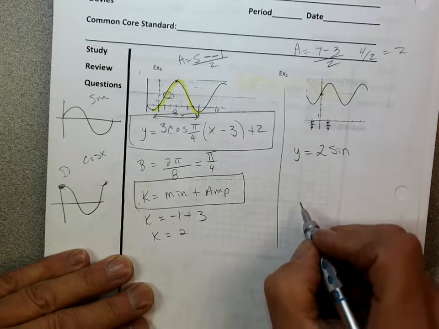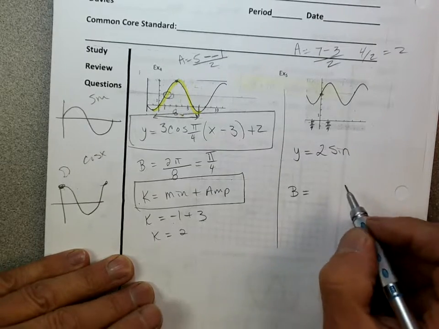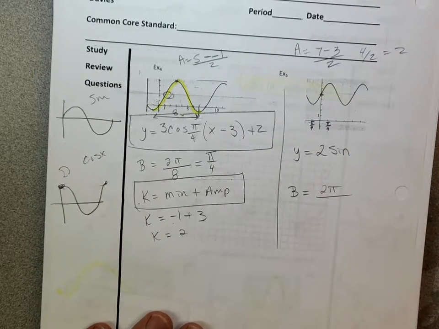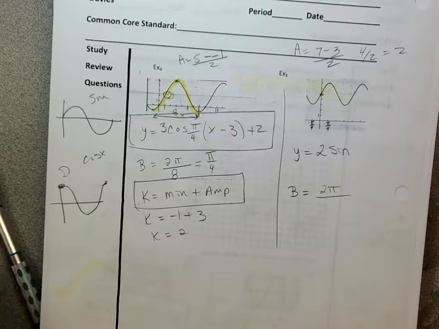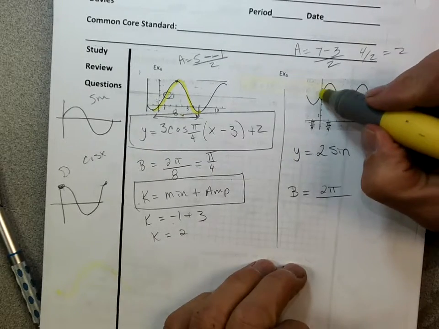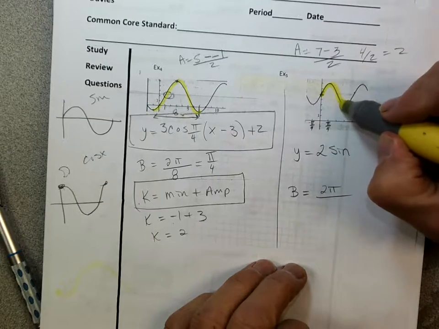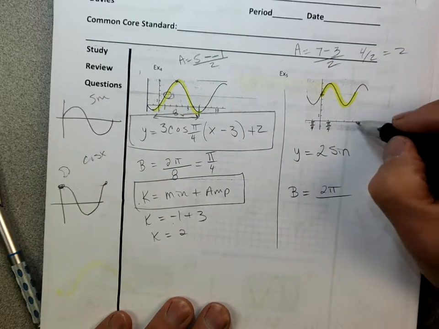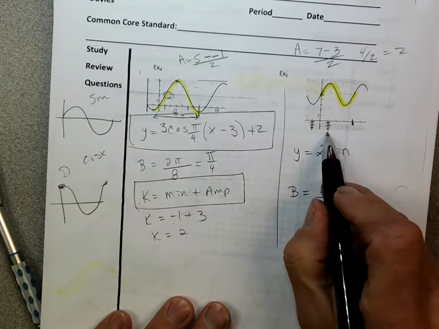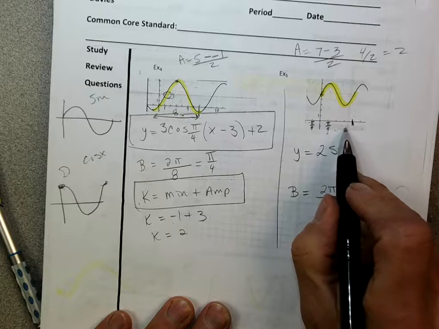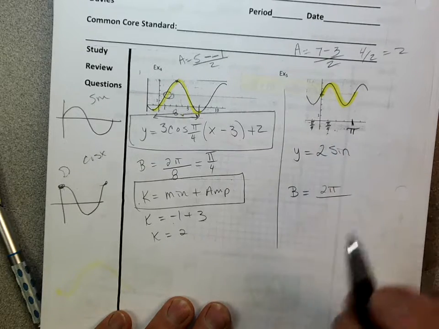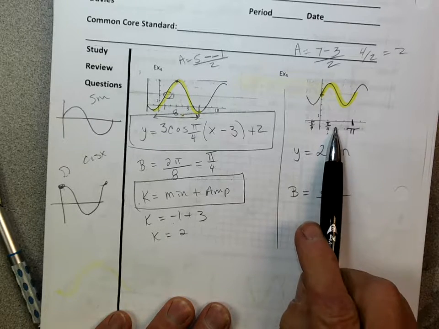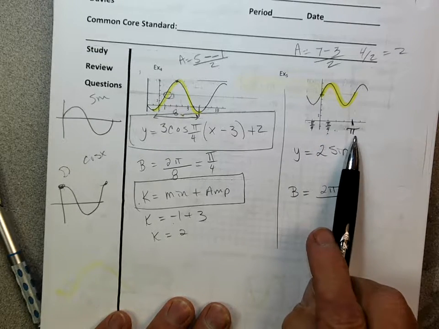Now we need the frequency, b. And to get the frequency, we're going to take 2 pi, always 2 pi, because that's its normal period, and we divide it by the curve width. So let's see, what do I got for a curve width? Let's see if I can take a journey. So if I hop on my roller coaster, looks like I go from here to here, okay? So let's figure out what that is. These go by pi fourths. Looks like I'm going to right here, okay? Pi fourths, 2 pi fourths, 3 pi fourths, 4 pi fourths, which is pi. We'll do it again. 1 pi fourth, 2 pi fourths, 3 pi fourths, 4 pi fourths, or pi, okay?